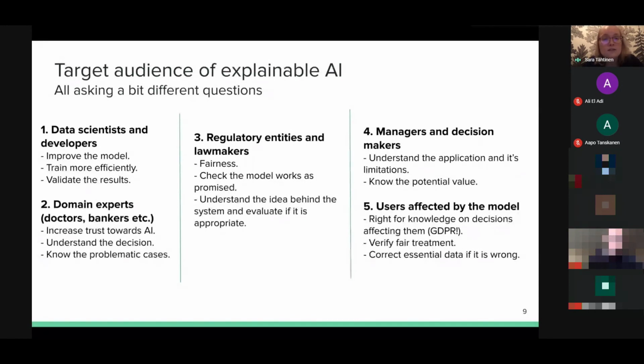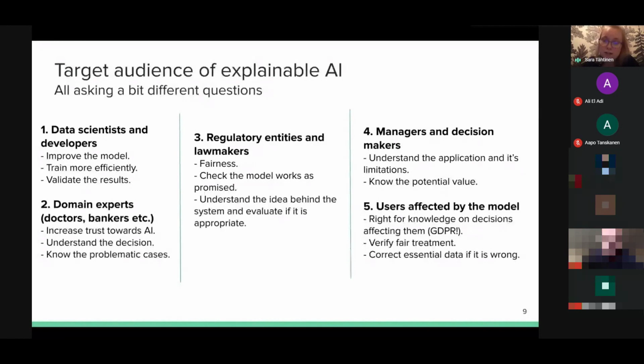Then there are regulatory entities and lawmakers that need to make sure that the models are fair and that the model works as promised. They also need to understand the idea behind the system and evaluate if that's appropriate. Then there are also managers and decision makers that need to understand the application, its limitations, and its potential value.